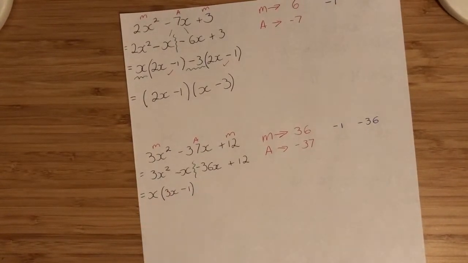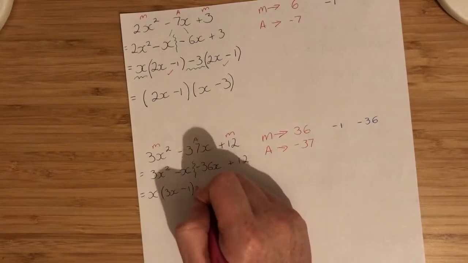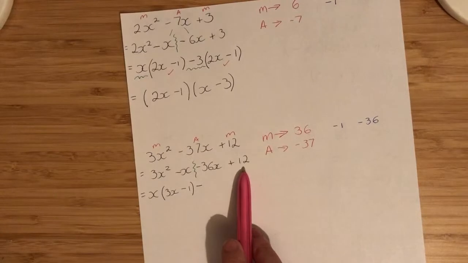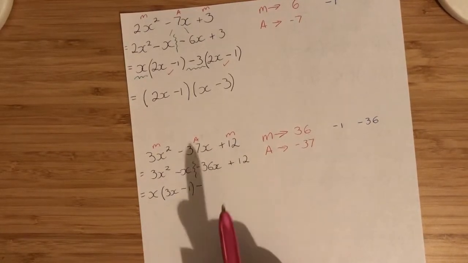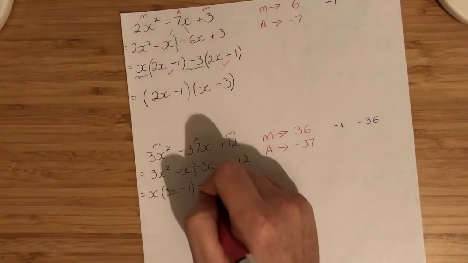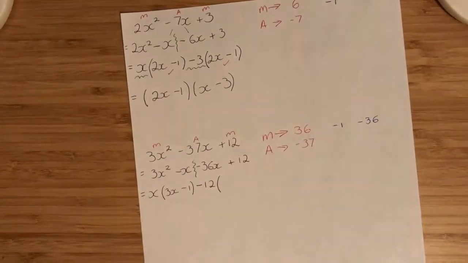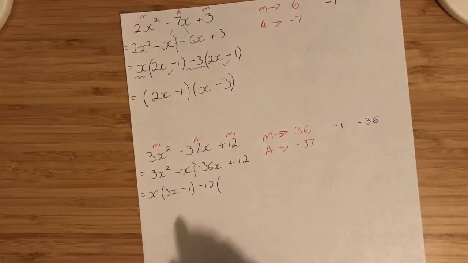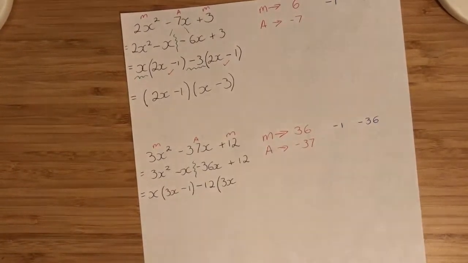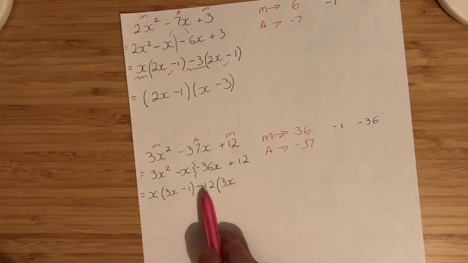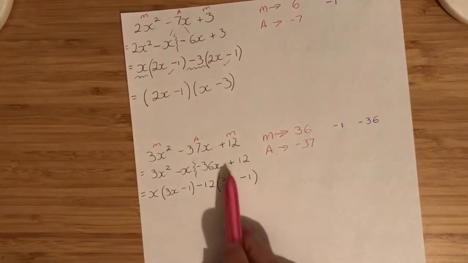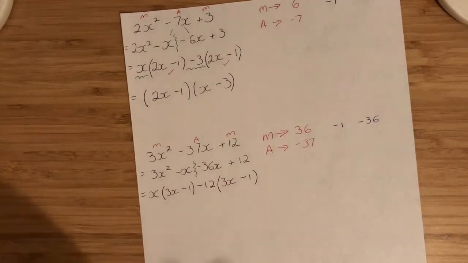All right, next bracket. Again, we write whatever sign is there, so we've got a minus. We've got minus 36x plus 12. So what's the highest common factor there? That is going to be 12. So we've got minus 12 outside the brackets. Open the brackets. Minus 12 times 3x is going to get us the minus 36x. And minus 12 times a minus 1 is going to get you back to plus 12. All right, done the 2 steps, 2 halves.